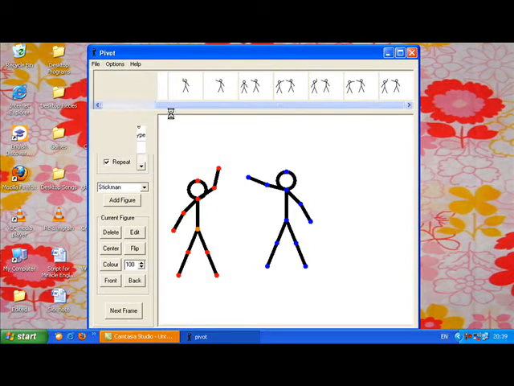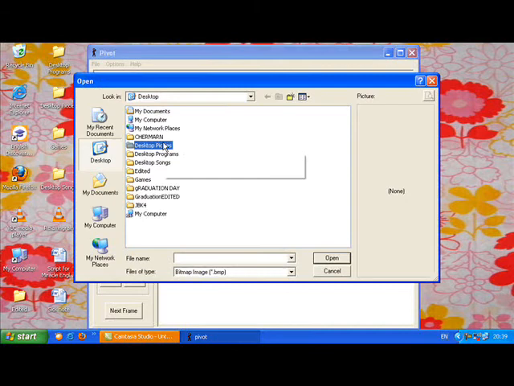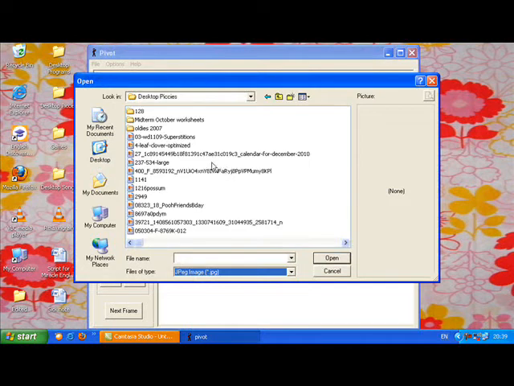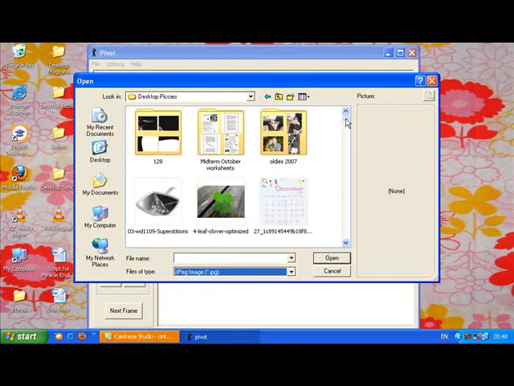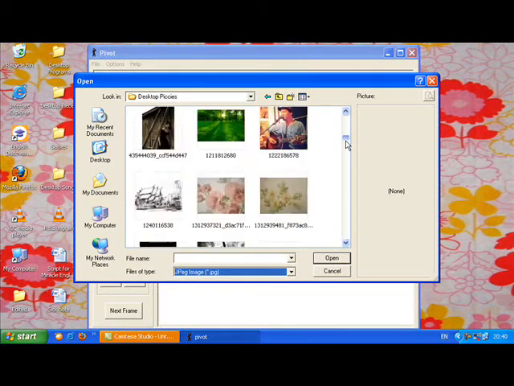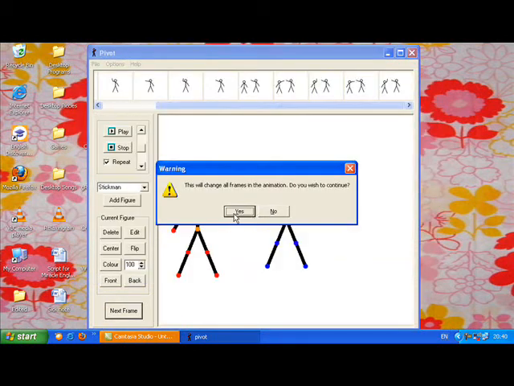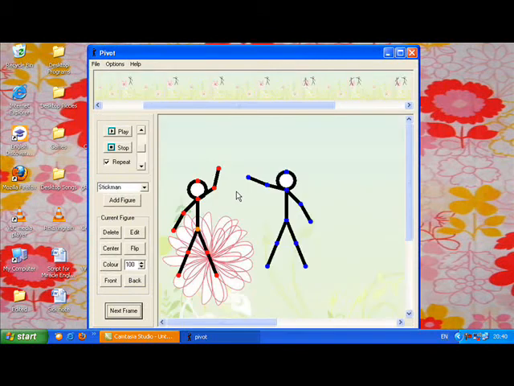I'm going to add a background, and I'm going to tell you guys first off that the Pivot program likes you to add backgrounds which are in a bitmap, but I'm going to show you pictures with JPEG. The reason why it likes you to use pictures in bitmap is because it fits the frame perfectly, and if it's JPEG then you've got to keep changing and resizing. So I'm just going to pick any picture from my list of pictures. I'm going to click a nice flowery one, and that just says, do you want it to expand the frame because it's not the right size, and I said yes.